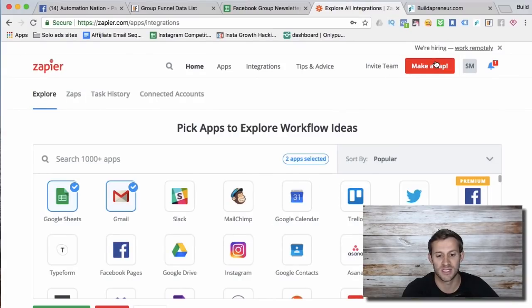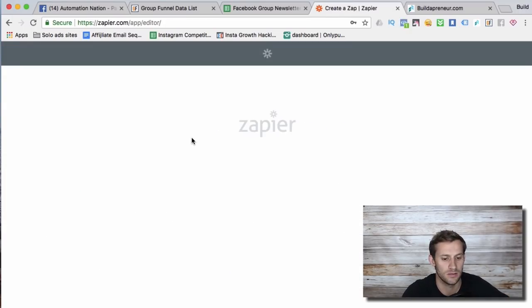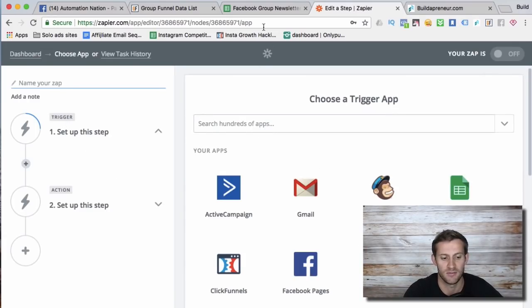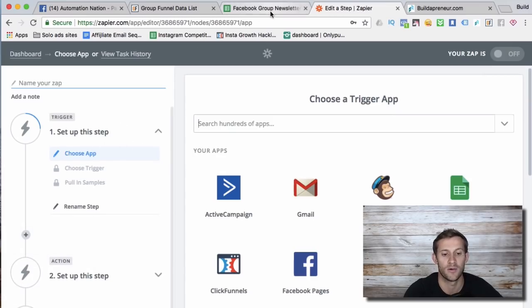Zapier has automatically been set up, very, very easy to do if you've never used Zapier. I'm just going to let it show you how easy Zapier is. You just connect Zapier to your Google account and Zapier to your autoresponder account, and it will take care of the rest. It does it all automatically. So it's basically a trigger. It'll say, hey, where do you want to trigger? And I'll say, well, I want you to use the app of Google Sheets. I want you to trigger whenever I add a new row to this specific sheet. And then it'll do a quick sample to make sure it works.